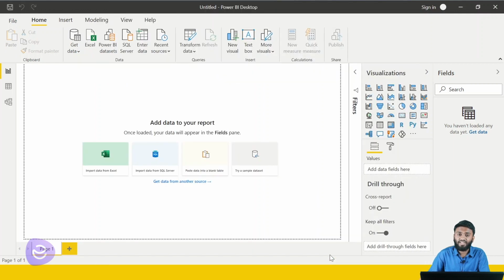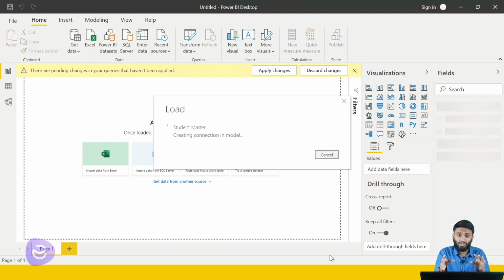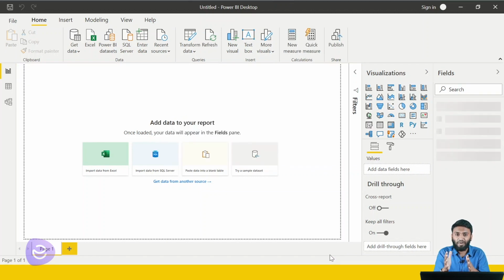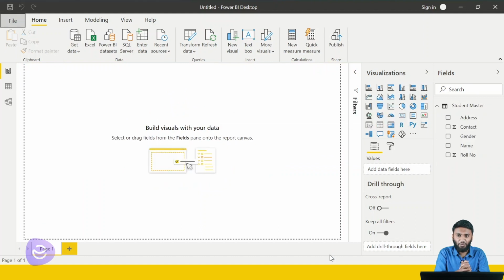When you load it, it directly comes to this model area. This window that we are seeing now is called the model area. It consists of two things: Power View and Power Pivot. So what is the third thing, Power Query? It is a separate thing which we will see in the next video. Thank you.